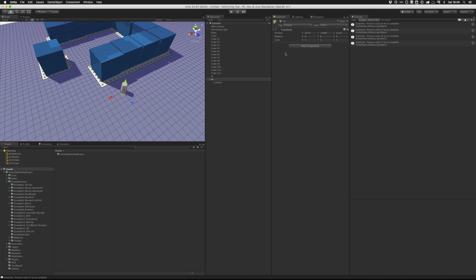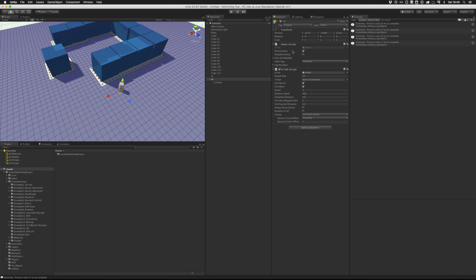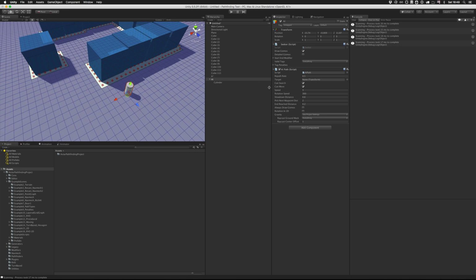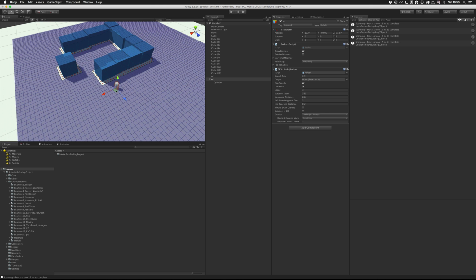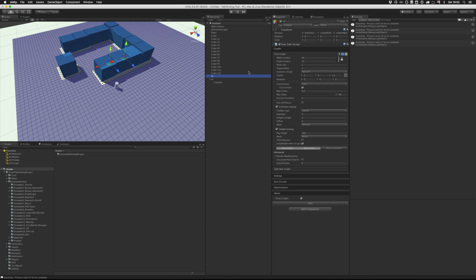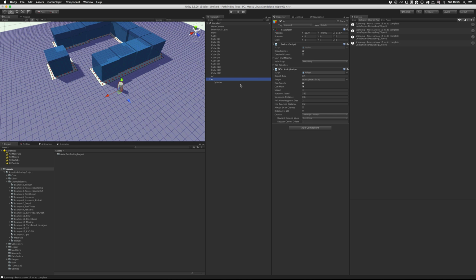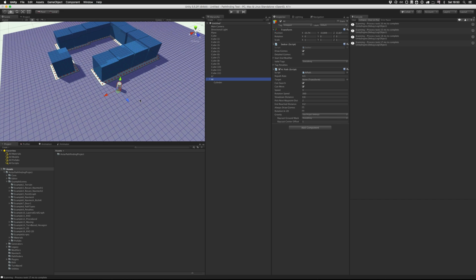So there are several included movement scripts in the package. One of them is called AI Path, which is the most generic one that we're going to use here. So just search for AI Path, and that will add both the Seeker component and the AI Path script. The Seeker component is just a helper script. The AI Path script will tell the Seeker component that it wants to move from, say, here to over here. And the Seeker component will in turn call the A-star Path component, which calculates the path. The Seeker, on the other hand, handles modifiers and stuff, and we'll get into that later in the tutorial.